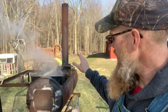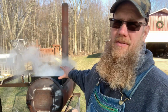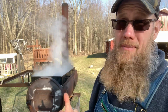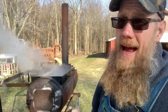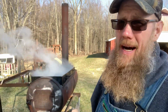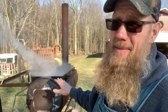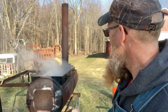In the future, I know that from the time spent with this, I need to disassemble the inside of this. I do have a couple pieces of angle iron where the weld, must have been done by a shop teacher or something, has broken loose, so I need to heat it up, bend it back down, and re-weld that. I need to invest in fire brick and some fire brick mortar, and I need to do a much better job. And so that's probably not going to get done. It'll probably be getting done last minute like every other thing, but that's in my plans.